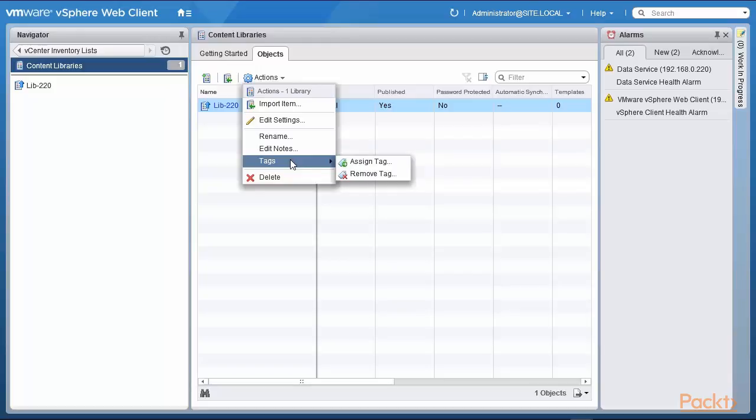We're not going to go through this process, but just to mention that the process of assigning tags, if it's done in a very consistent and deliberate manner, is really, really useful in doing programming. So if you're doing a lot of work with the API, or you have the reason to do searches and have groupings done in custom ways, then it's really very, very useful to assign tags, which are simple text tags really, that you can assign to objects under vCenter, and they're tremendously useful in grouping and being able to traverse collections if you are actually programming with the API. Of course, you can delete it as well.